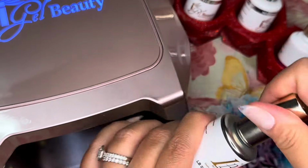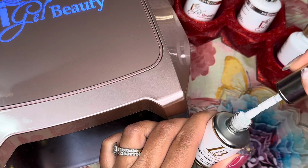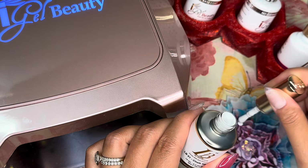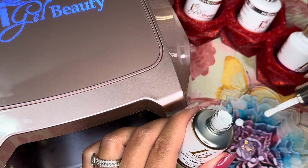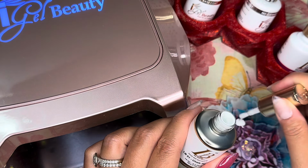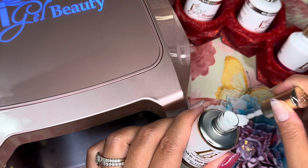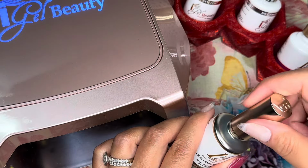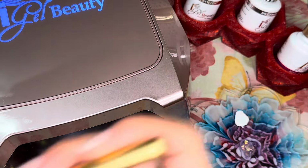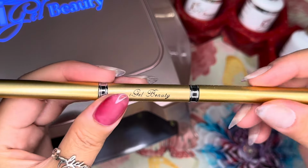And then I'm going to be using LB01, which is chalk white. This is from the new LB gel collection. There's gels and matching powders for this collection, but if you haven't tried the gels yet, they are so good. They're so opaque, and this is actually what I'm going to use for my nail art, and it works so well. So I'm just applying a little bit of that to my resin palette so I can easily get to the gels with my brush. The brush I'm going to be using is this dual-ended brush.